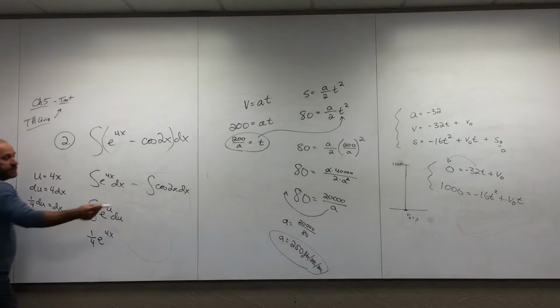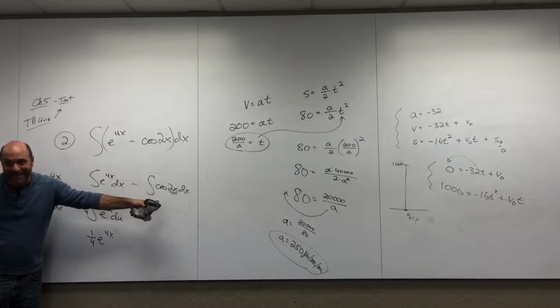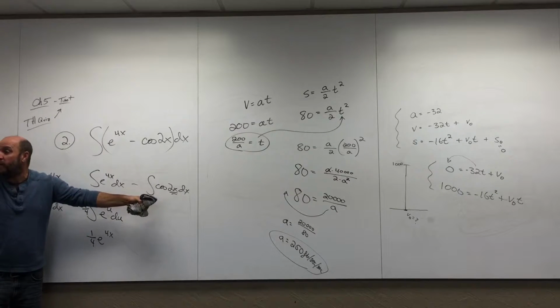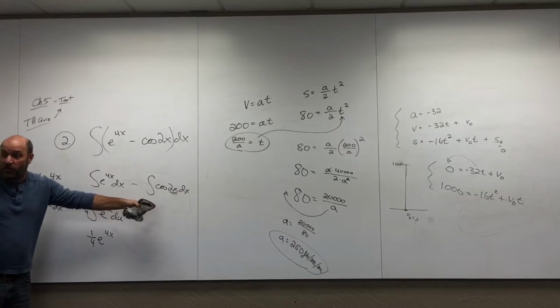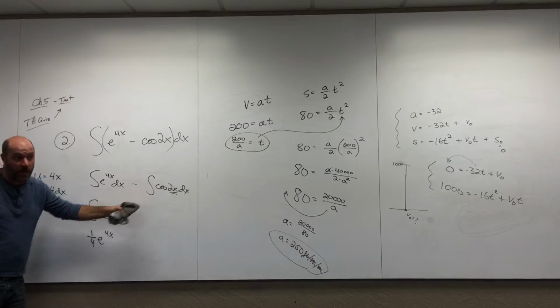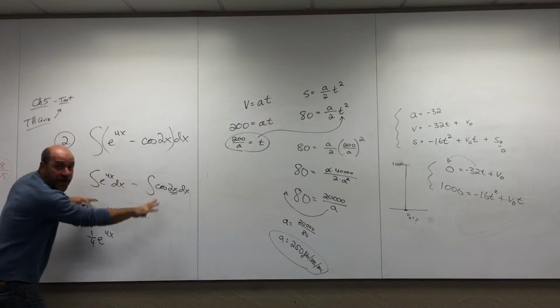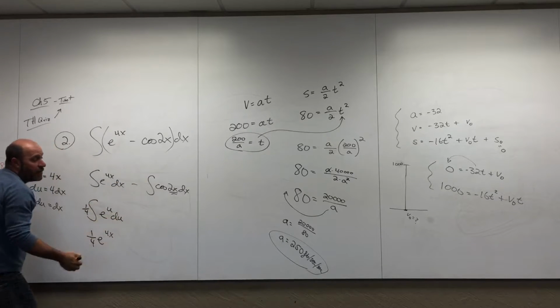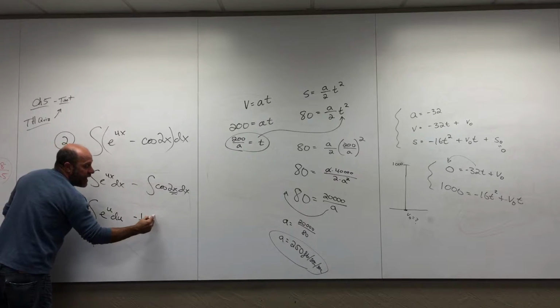So same on this. Maybe I won't write all this down, but you're letting u equal 2x, and du is going to be 2 dx, and the result is it's going to spit out a 1/2. So you're doing a little u substitution on this, and on this one it's a separate u substitution though. So you can't really join them together. That's why it's important to do 2 separate integrals. Anyway, it's going to spit out a 1/2, and so it's going to be 1/2 sine 2x.